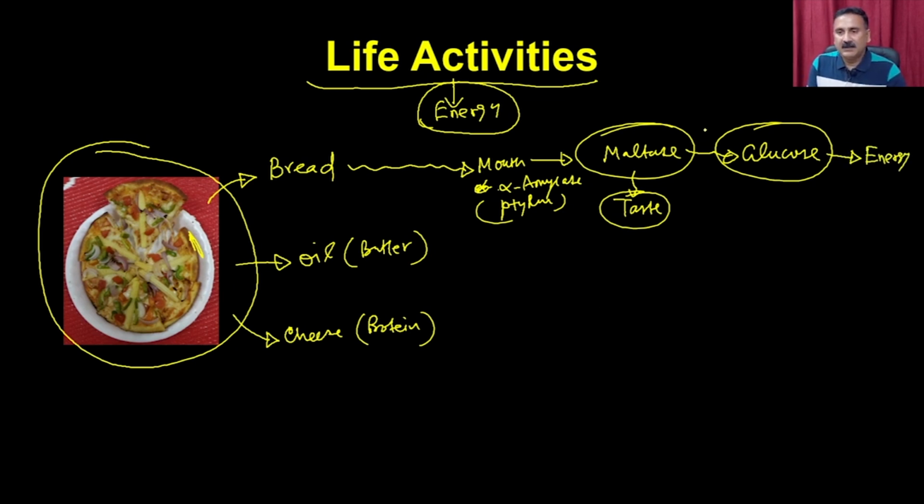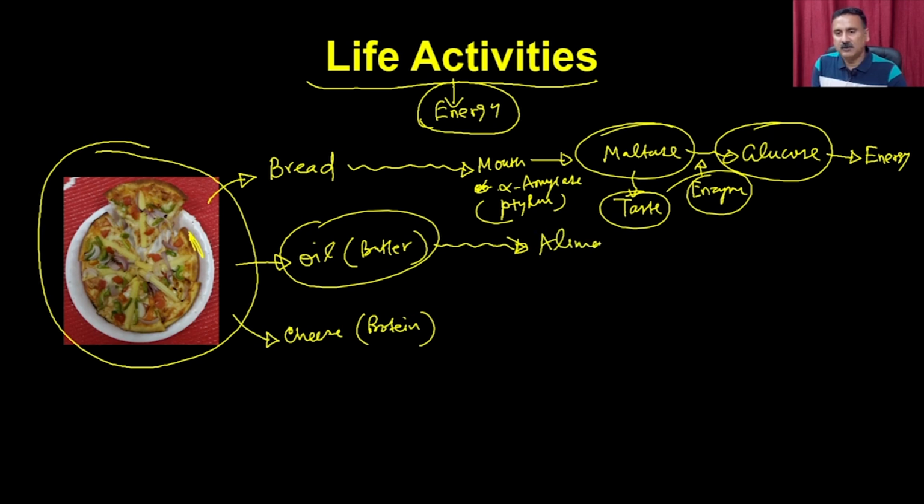What you will see here is that there are so many enzymes participating in this process. Similarly, oil is nothing but lipids, right. So they are taken up, go into the alimentary canal, and produce fatty acids. And the fatty acids are also available for producing energy. Again there are many enzymes participating, and it requires not only the enzymes but also water in both places. It requires a lot of water.